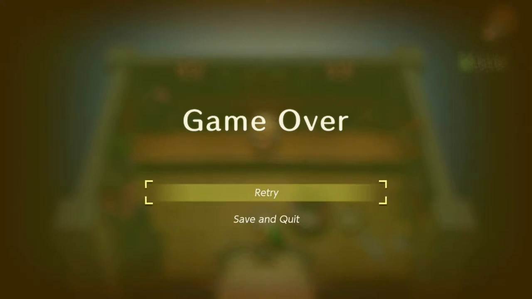Now, no matter what option you choose from here, retry or save and quit, it's going to count as a death for you. And stealing an item one time, you can never buy from the shopkeeper again. And there are other items that you might want to get, or you're going to need to get to 100% this. And so therefore, being a thief, you can never get a perfect game.